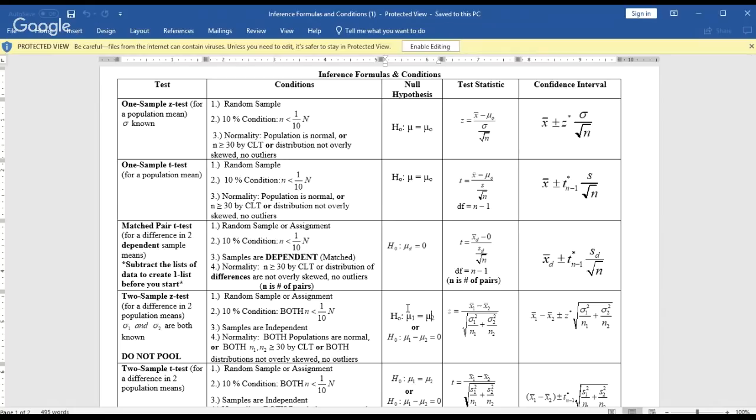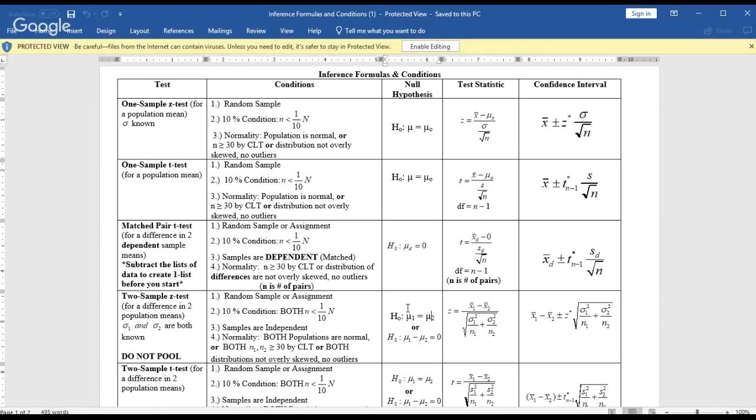The z-test for the mean is not going to be on the open-ended. I mean, I might as well just declare it. It's not happening. The only thing that could possibly change your mind is if it explicitly said the population standard deviation, but I'm telling you, it's not going to happen. Expect T.